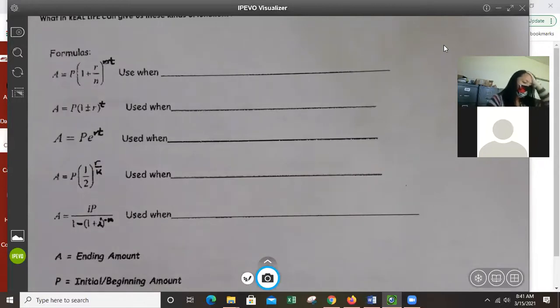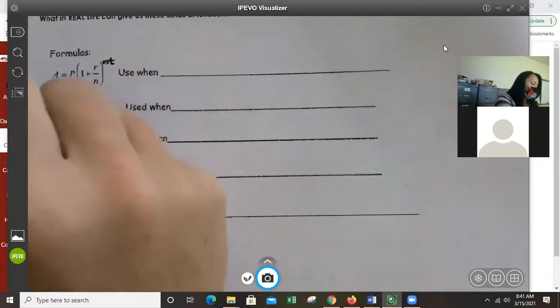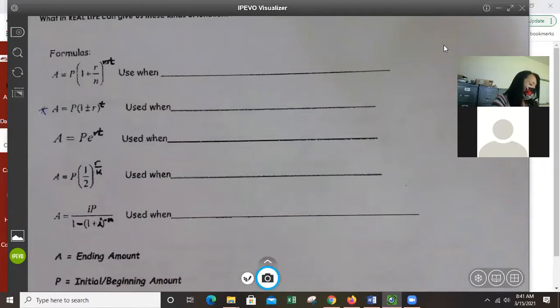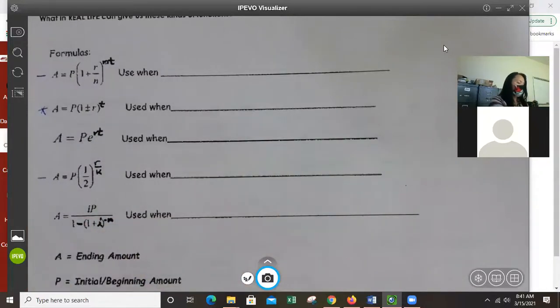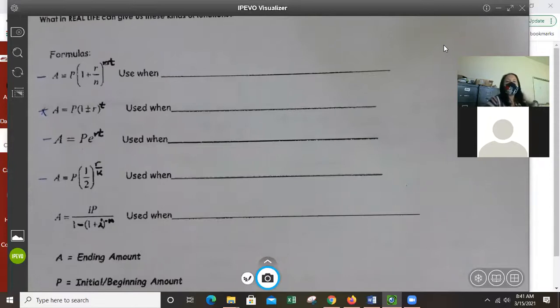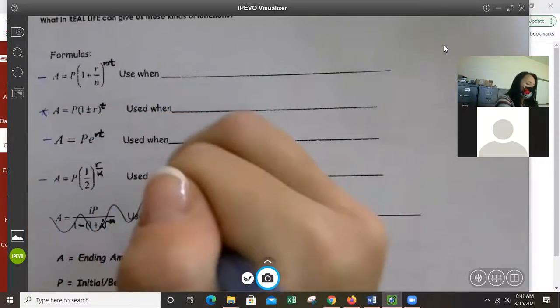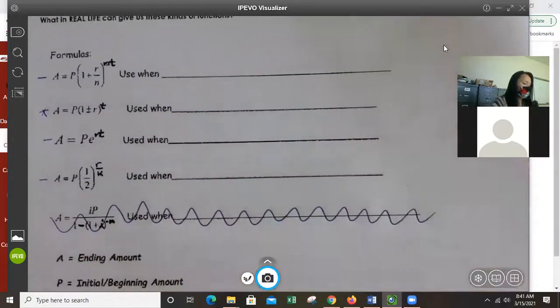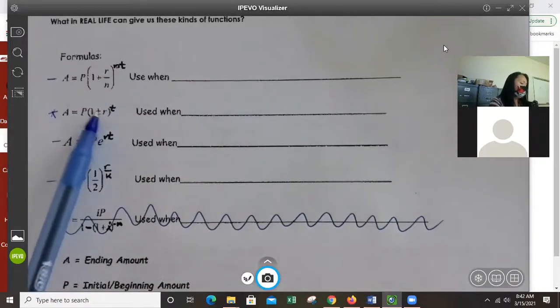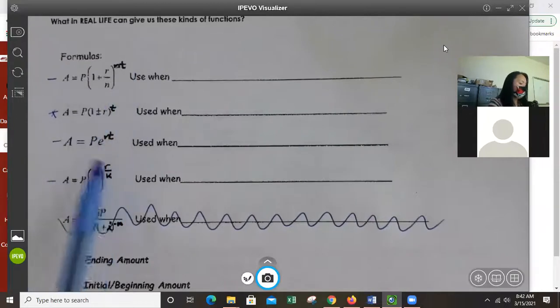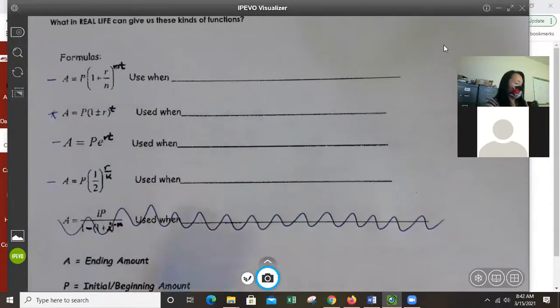The ones that you probably need to memorize, you should already know this one. This one is growth and decay. But the ones that you definitely need to memorize for your final exam are probably these two, the PERT. Those four will be the big thing. We will not use this one at all. It's too complicated. They're not going to have it on the final exam. And this one is just a modification of growth and decay, so it's really easy to remember. PERT is also easy to remember. And then this is a half-life, and this is not my favorite half-life formula, but it's what you get.